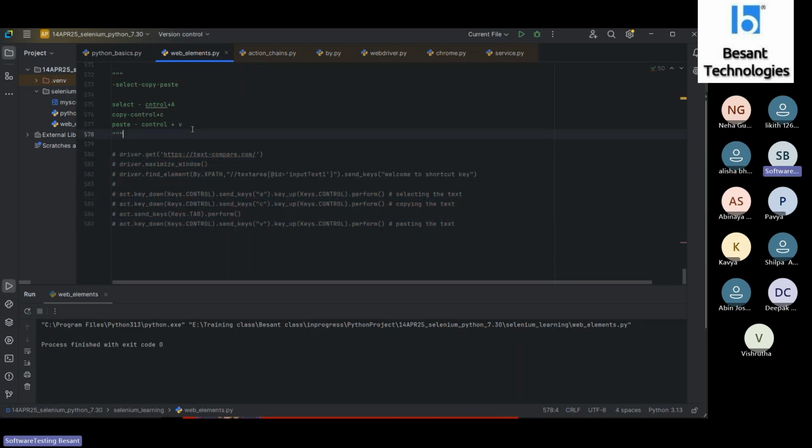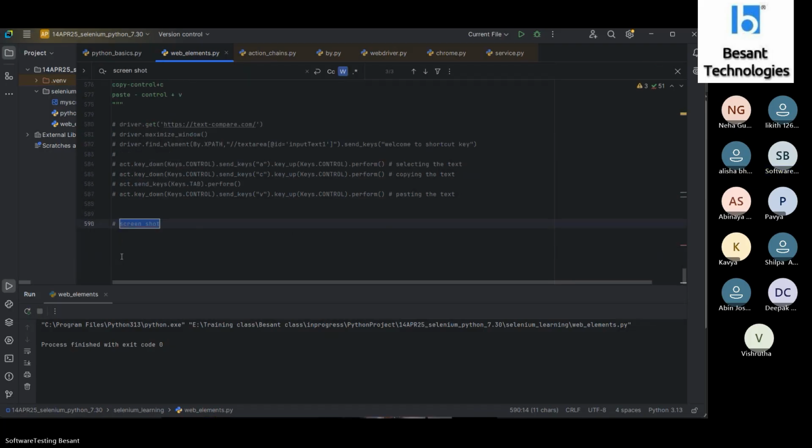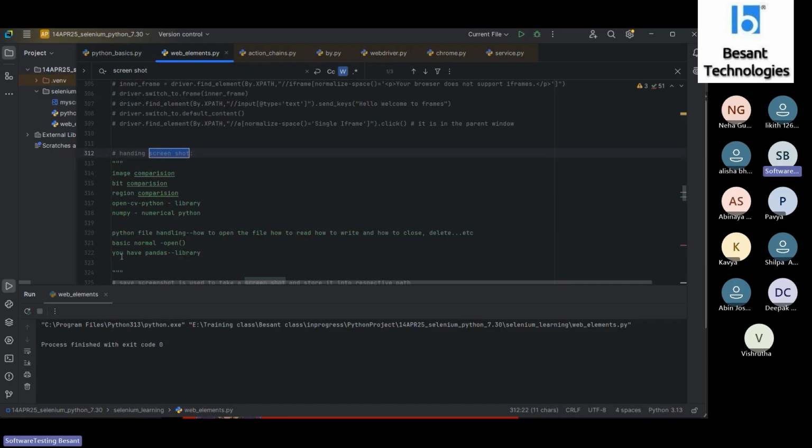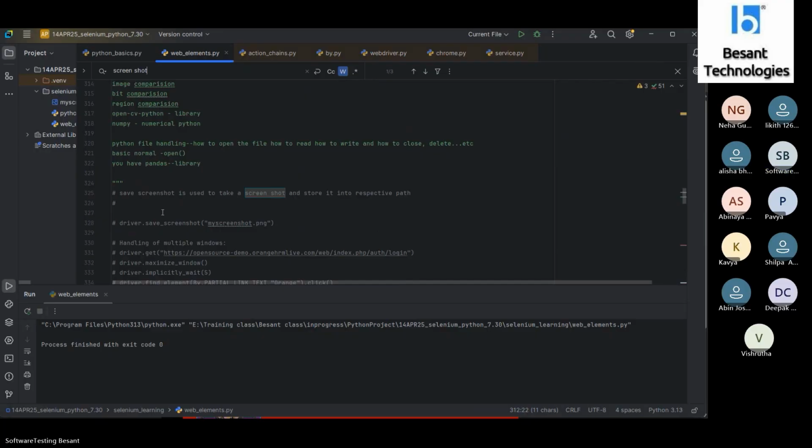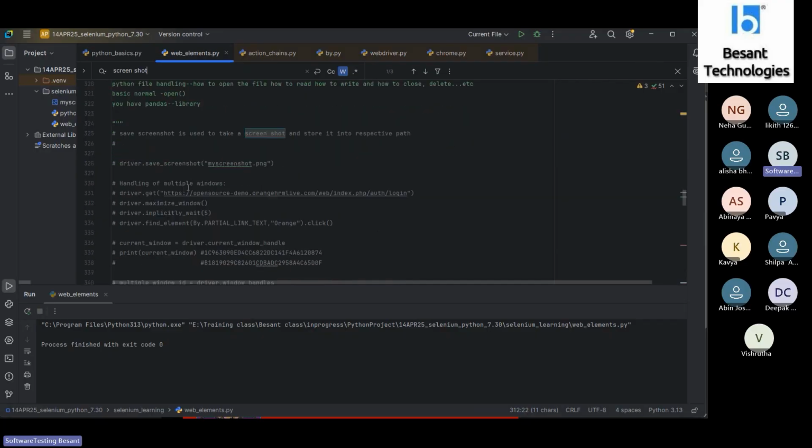Now we have completed the action chains. Now moving on to the next topic, screenshot. I haven't taken the screenshot for you guys. How to take the screenshot?